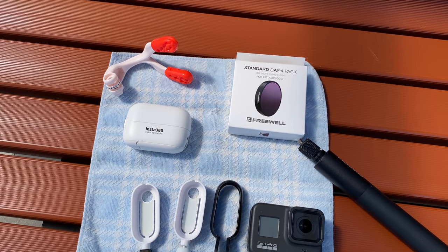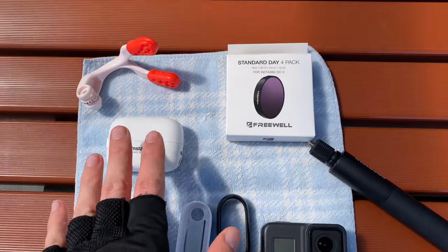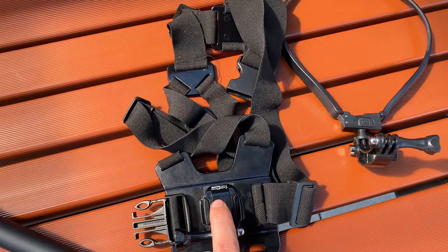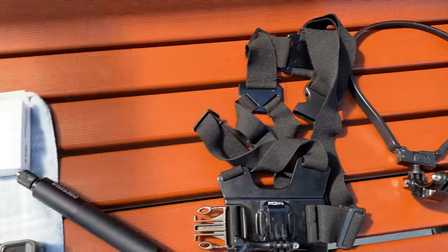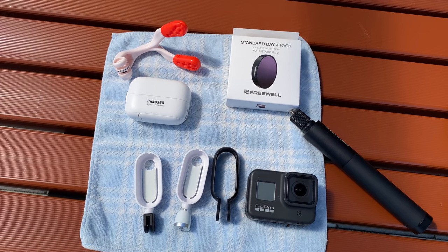We're also gonna be comparing a bunch of different mounts today. So we've got some different adapters for the Go 2 camera here. And we've also got a mouth adapter here. We've got a selfie stick. We've got the chest mount. We've got a neck mount. We're gonna be comparing a lot of different angles today. So I'll leave some timestamps down below in case you wanna skip to the part that you're interested in.